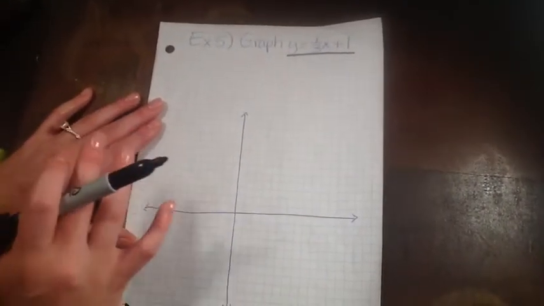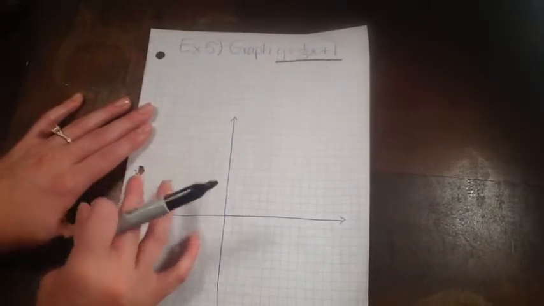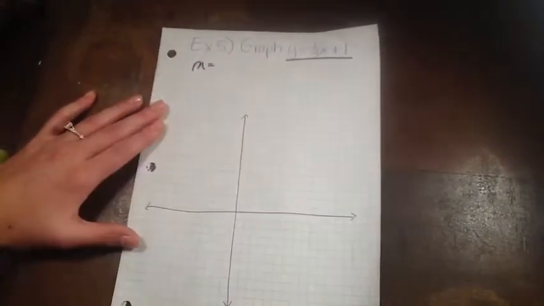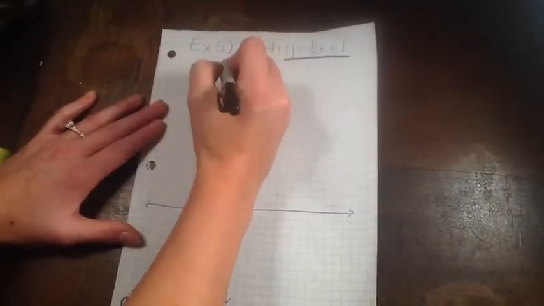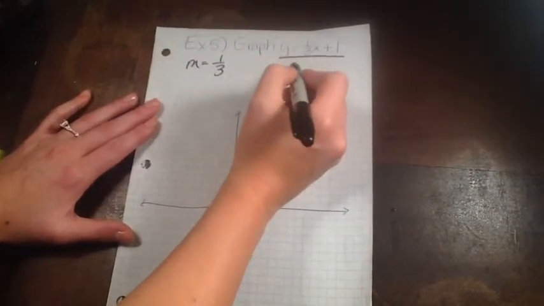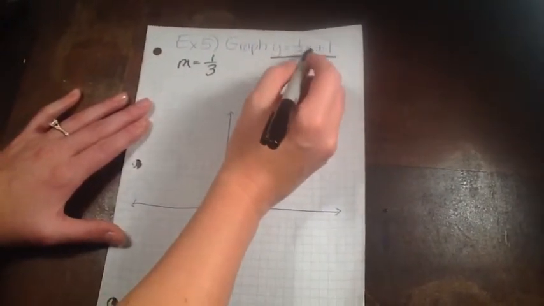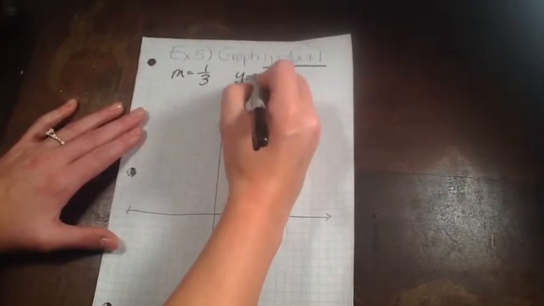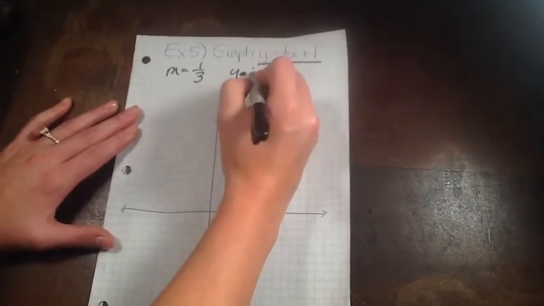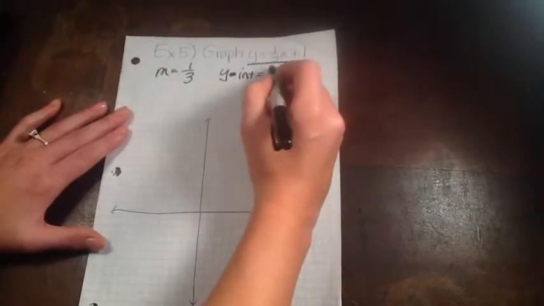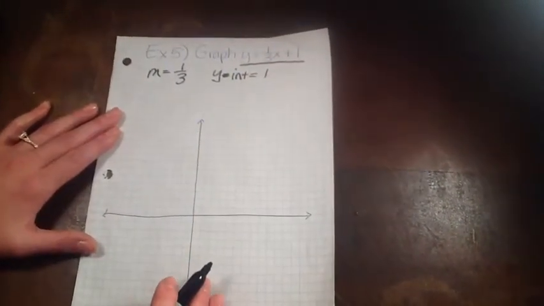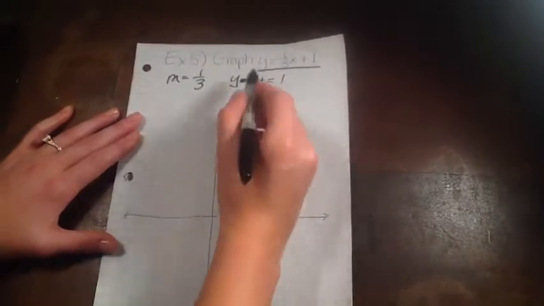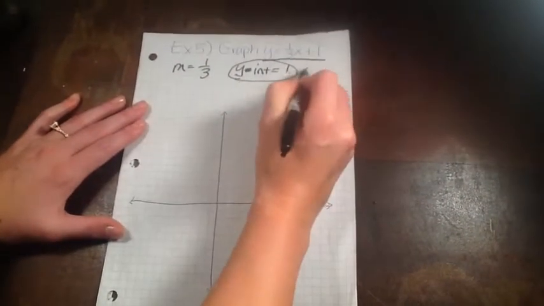So now I'm going to go ahead and pick out the slope and the y-intercept. So my slope, which is represented by m, is 1/3 because it is the coefficient of x, so that's how I knew that was the slope. And now I'm going to look for the term that's by itself, which is 1, which means that's our y-intercept, which is represented by b, and that's going to be a positive 1. So now the first thing you want to do is look at your y-intercept. That's going to be first.